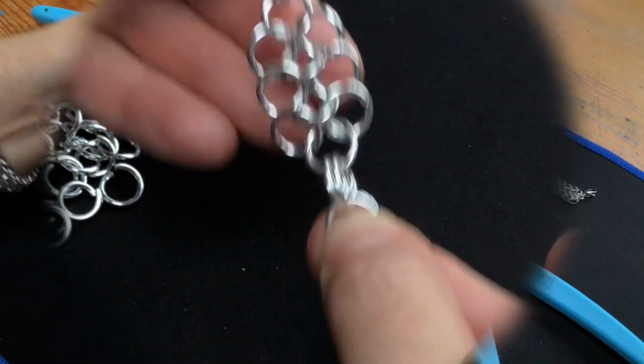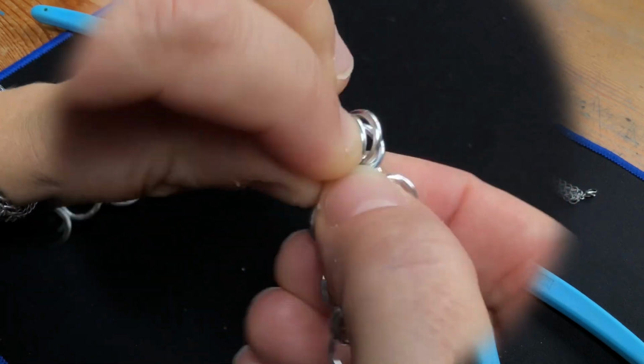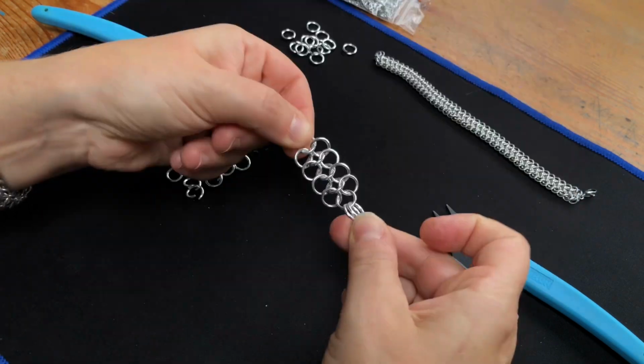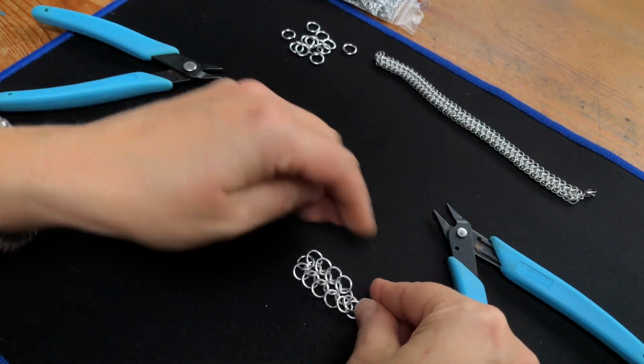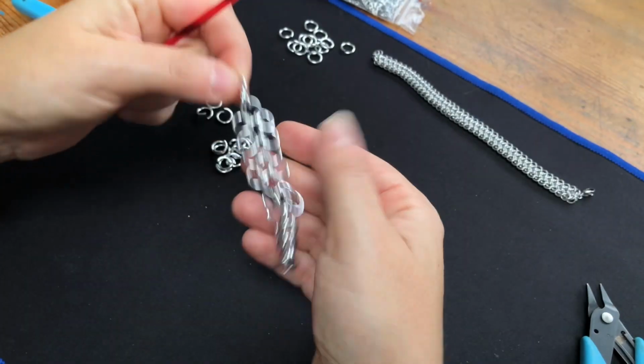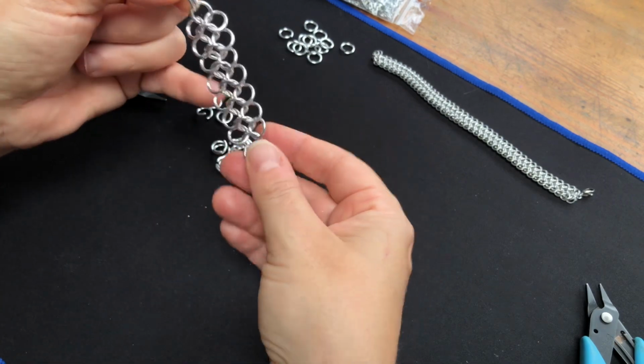Tug on his tail if you want to make sure they're all lined up. Then fold forward, open up and pull. There you go. Keep doing that now until you've got the length that you want, roughly. Okay, so I think I've got enough there now just to be showing you what to do.